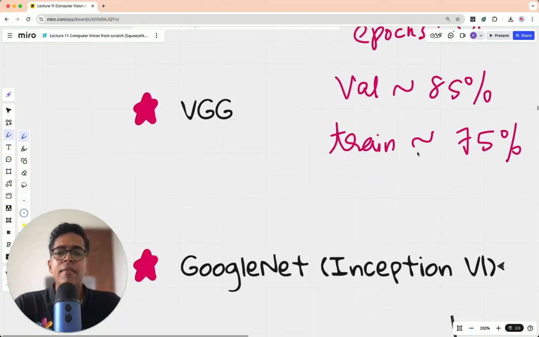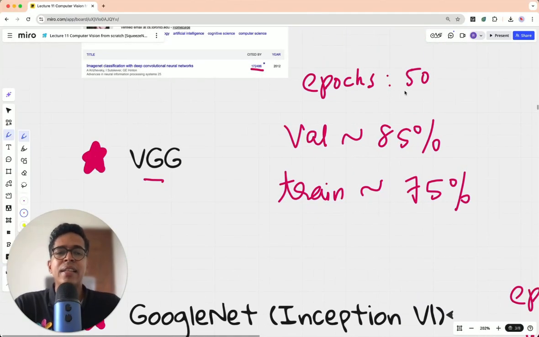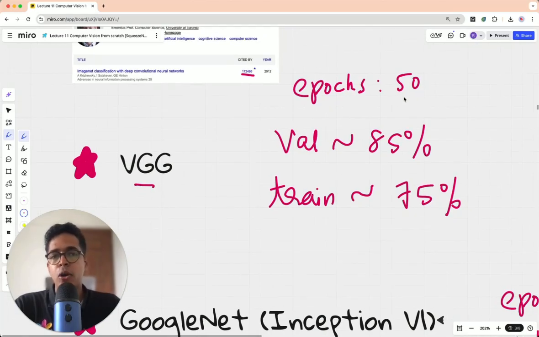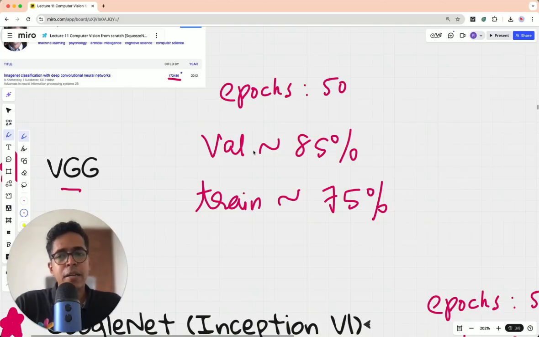Amazing. Then we moved on to VGG, introduced from Oxford University. And instead of 10 epochs, this time we ran 50 epochs, because we realized that for 10 epochs, the accuracy is not that high. But here we actually did not get much better performance compared to AlexNet, although VGG is supposed to be better than AlexNet. We got 85% validation accuracy and 75% training accuracy, which was due to underfitting rather than overfitting. It's a good problem to have, because this can be improved by running more epochs, like 20 epochs, 200 epochs or something like that.